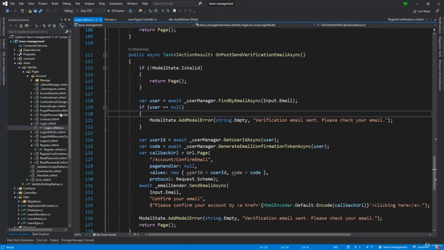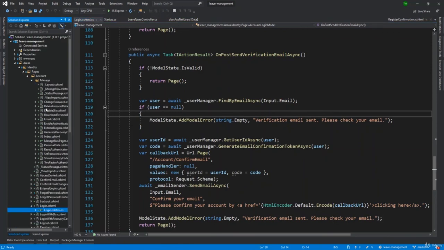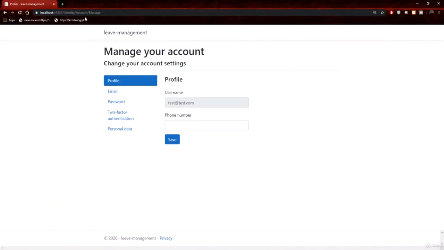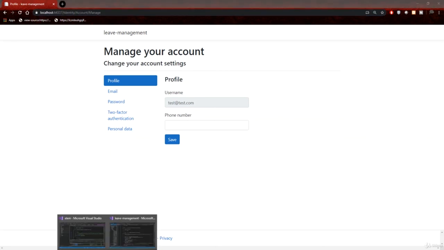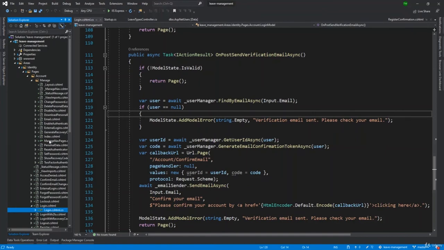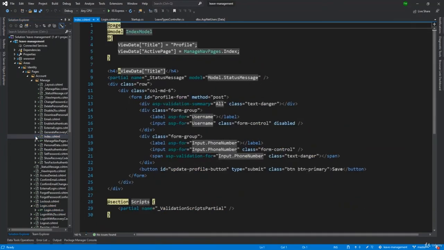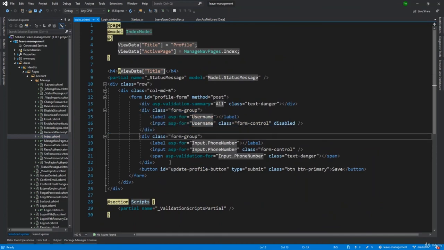We just go to profile, and let me just find it. Oh, it's in manage. So we have to go into manage, and then I can find the profile view, which, I'm sorry, maybe I'm looking for the wrong one. So it is /manage/index. So it's really account /manage. And remember that the first page that you would load is usually index. So I'll just have to find the index file. There we go. And that is our profile. We see our username and the phone number.